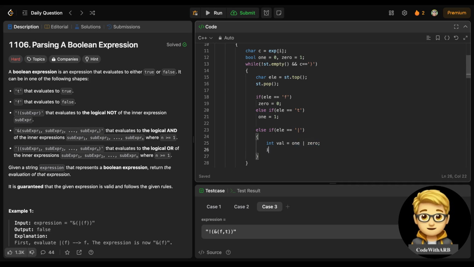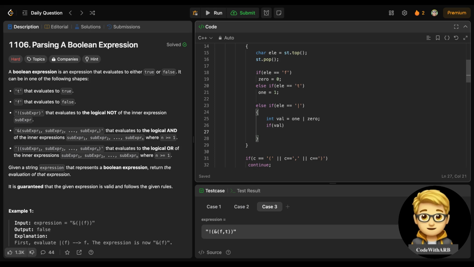So when this value is true, it means what we need to return. I'm changing this character to true, otherwise false, right? Now this seems to be complex, right? It's taking 4 lines. We can simplify this. How can we simplify this?